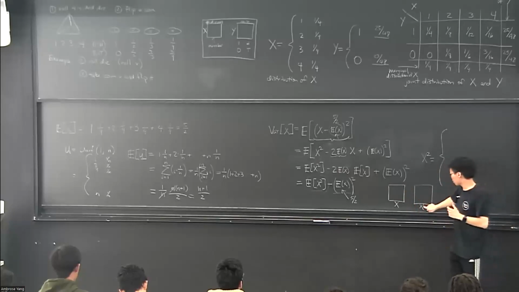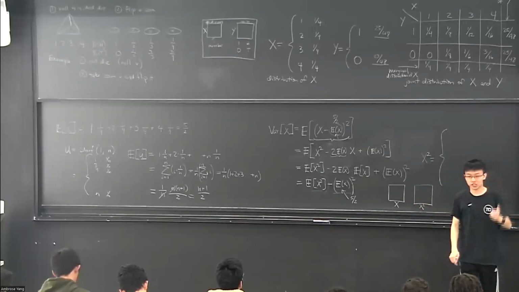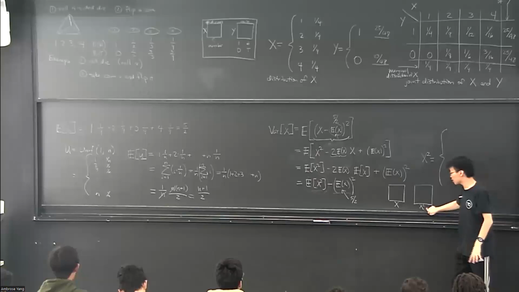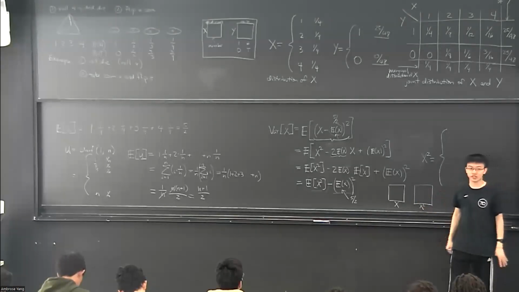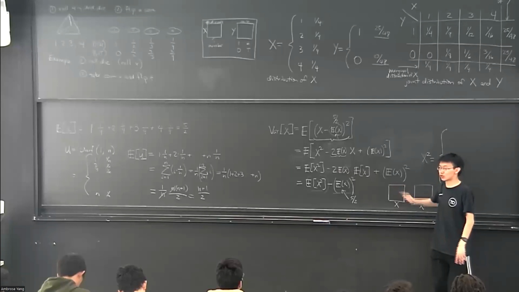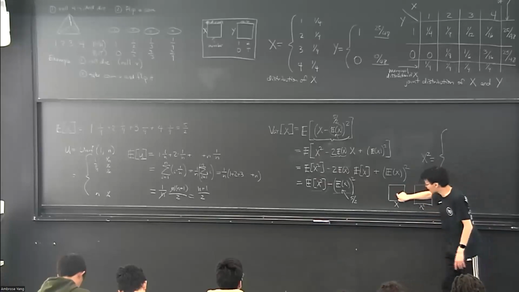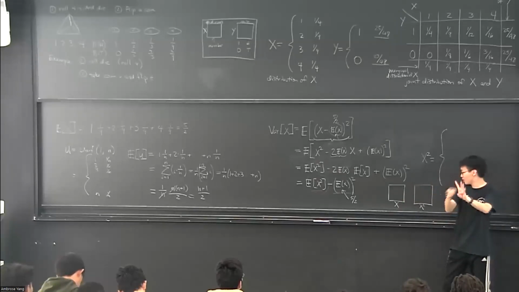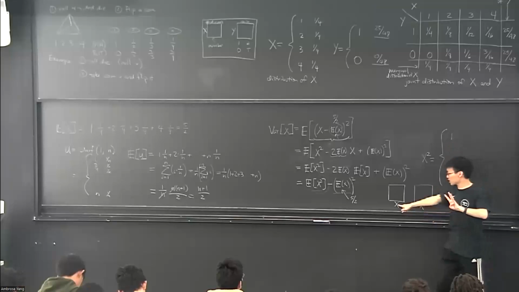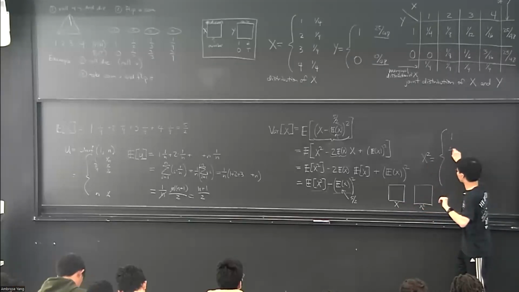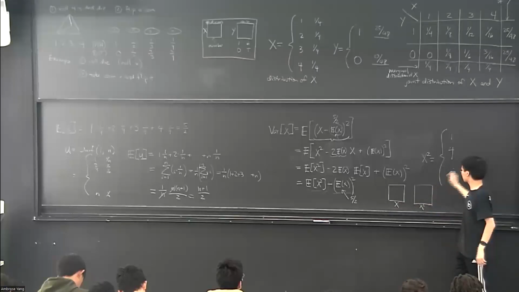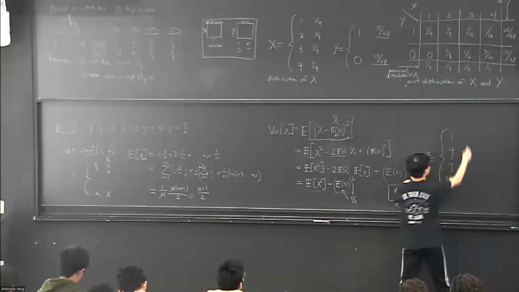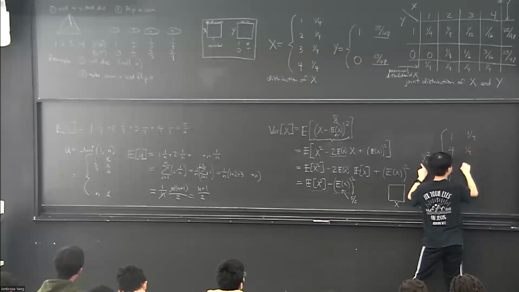And so now I'm going to list out the possible values for x squared. Well, x can take on 4 different values: 1, 2, 3, 4. And all this screen does is pop up with the number that x pops up with, except it's squared. So when x displays 1, x squared is going to display 1. When x displays 2, x squared is going to display 4. When x displays 3, x squared is going to display 9. When x displays 4, x squared is going to display 16. Each of these is going to have probability 1/4.